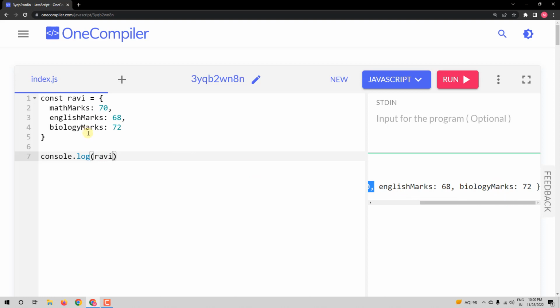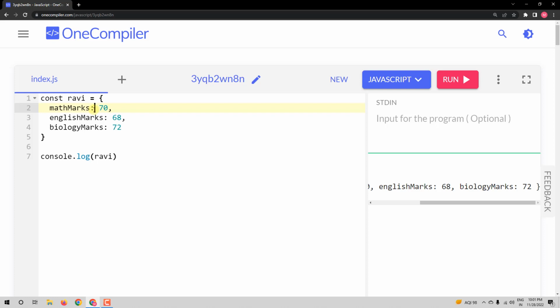Now, in an object, we have many properties, and these properties are mentioned in key value pairs. On the left side we have a key, and on the right side we have a corresponding value. The key and value are separated by a colon.